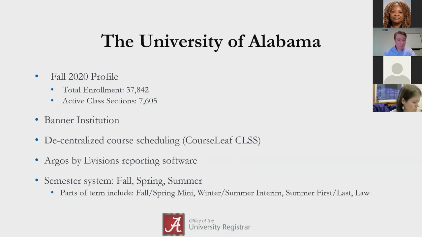We do follow the standard semester system. We have a fall, spring, and summer term. We have parts of term within each. So for fall and spring, we have a 10-week mini session for both. We have a winter interim and a summer interim, and those span about 3 weeks. And during the summer, of course, we have multiple parts of term. We have a first part of term, a last part of term, and we have a law school that kind of has their own parts of term.